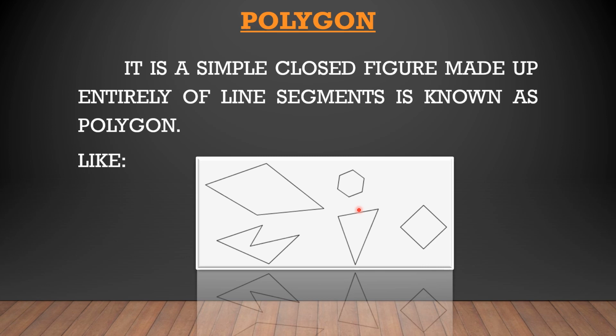And you can imagine, if we have 2 lines, is a polygon possible with 2 lines? No. So at least 3 lines must be there to draw a polygon. And after that, the name of the polygon is based on the number of sides that we use to draw that polygon. Like for 3 sides triangle, for 4 sides quadrilateral, for 5 sides pentagon, for 6 sides hexagon, this way.